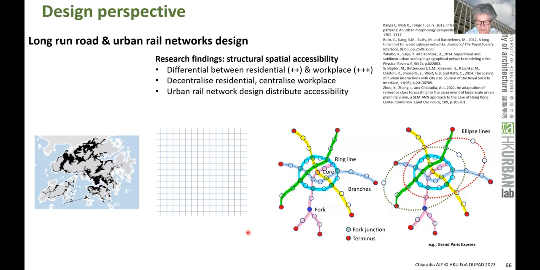essentially the investments are always pointing toward the center and increasing accessibility all the time in the center by making lines going through the center. An example that has been proposed in Paris is a different system where you have two ellipse lines that don't go through central Paris at all, but link all the new towns and all the suburbs together into a system that is independent of the center, which means that if you want to go from here to here, you have to do this, or you have to do this.